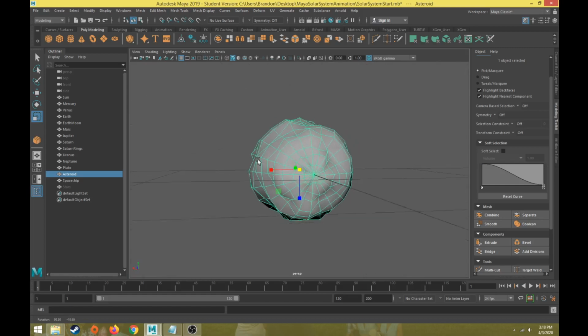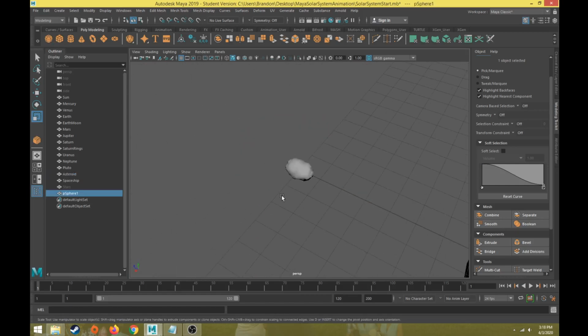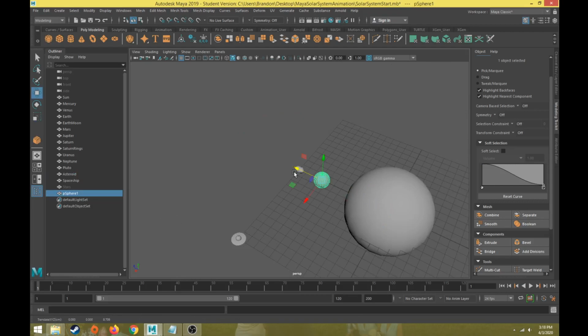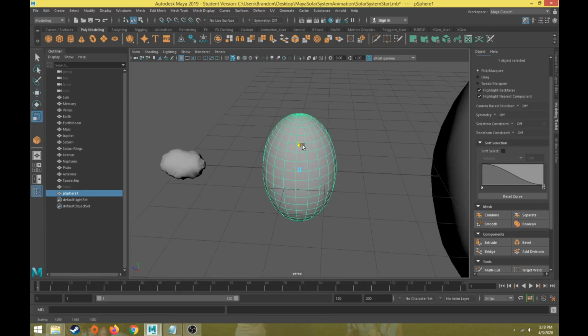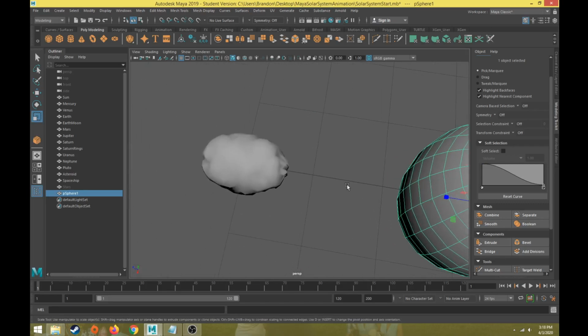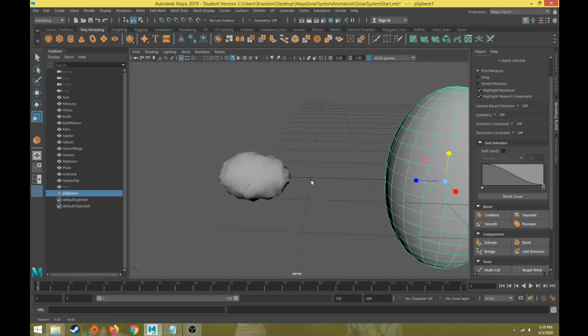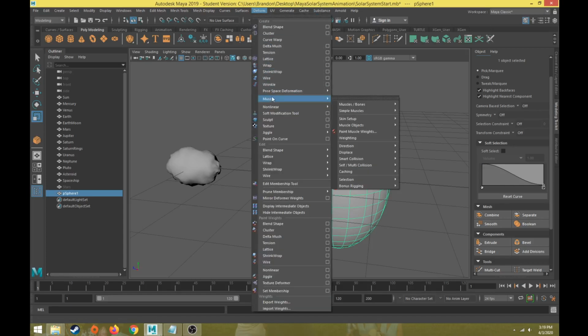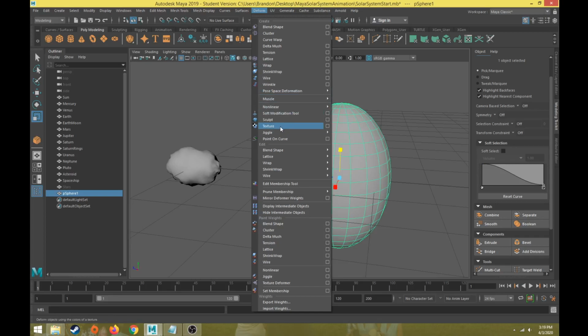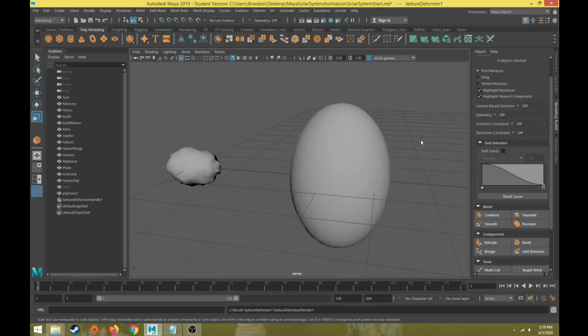What I did here is I took a sphere and then added a deformer to this. Let me show you quickly how I did that. I just took a regular sphere, scaled it up a little bit, and wanted to create some variation so it looked like a rock or an asteroid that isn't so perfect. How I did that was I took a sphere, went to the deform dropdown, and added a texture deform. There's a bunch of other deformers, but the texture deform gives the options.